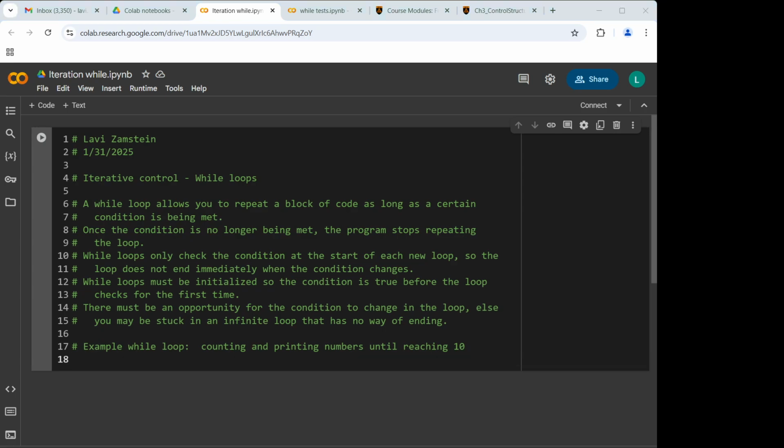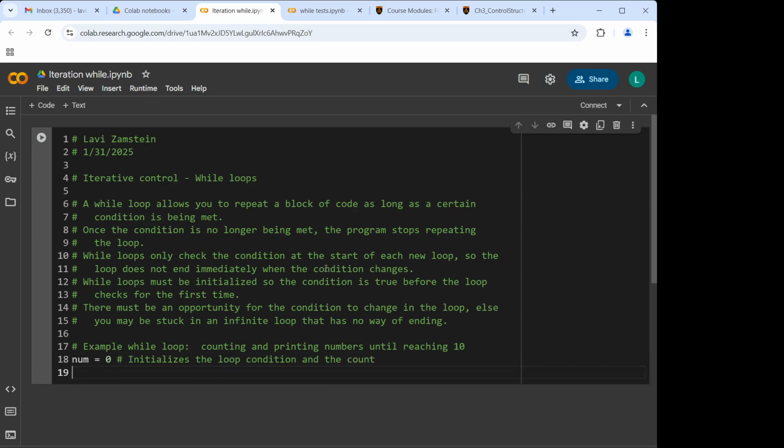So first we need to initialize both the count and the loop. Initializes the loop condition and the count.